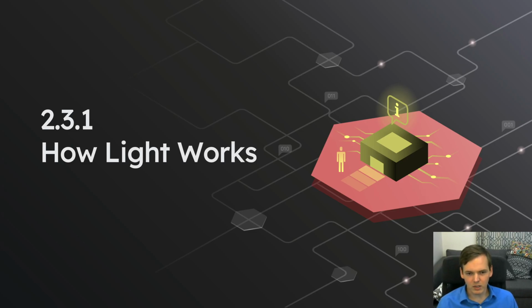In this lesson, we're going to do a very brief overview of how light works. This is a huge field of study, light, and the physics that goes along with it. But we're going to just focus on the aspects that matter for being able to see, and in turn for computers to be able to see as well. So we're going to jump into this.